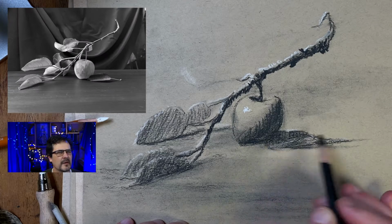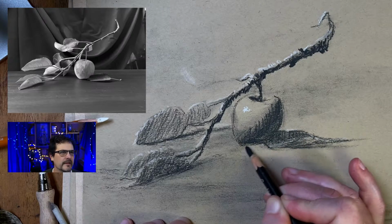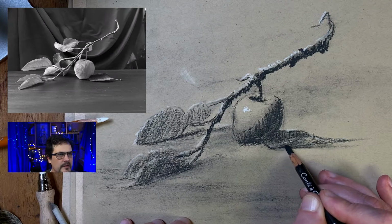So the bottom of that could probably be rounded out a little bit. Got that a little bit flat. But hindsight's 20/20, as they say.